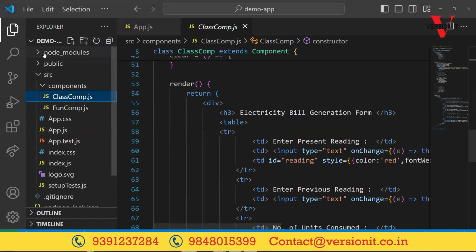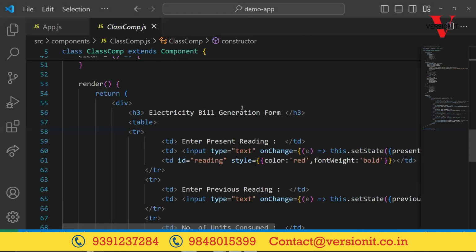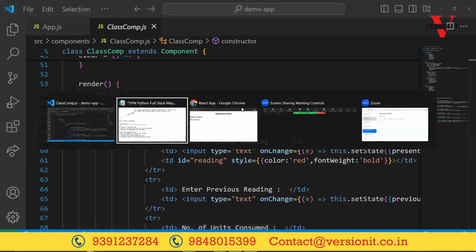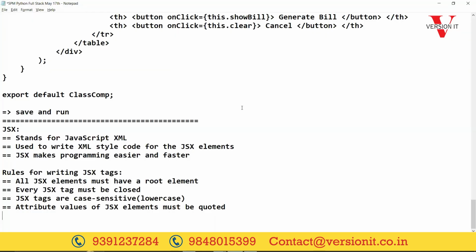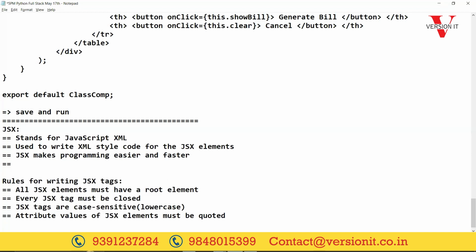That's not possible. But still we are using HTML. Why? React makes it possible. Actually, that's not the correct way of processing. So what React will do is, React transpiles the JSX tags into its equivalent JavaScript code.